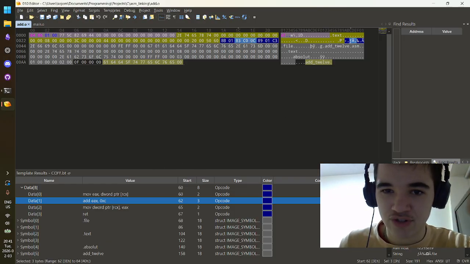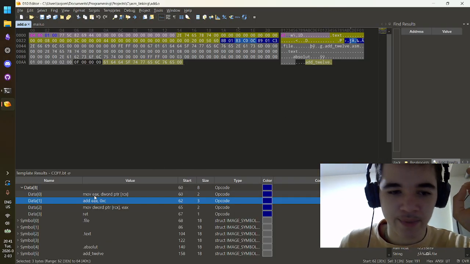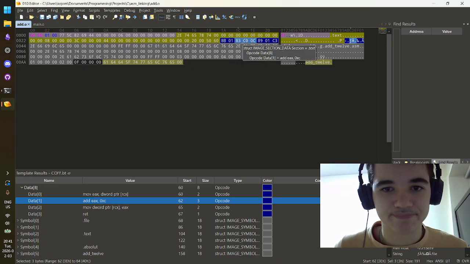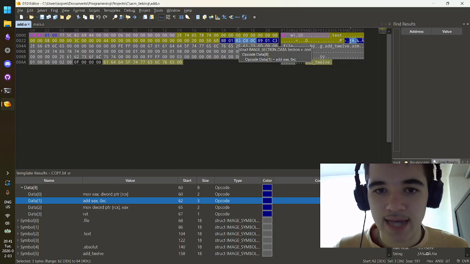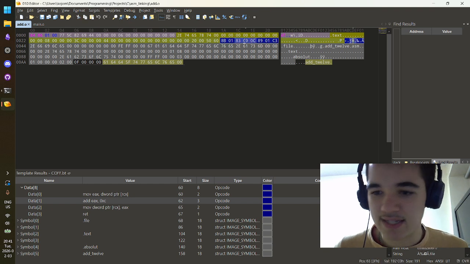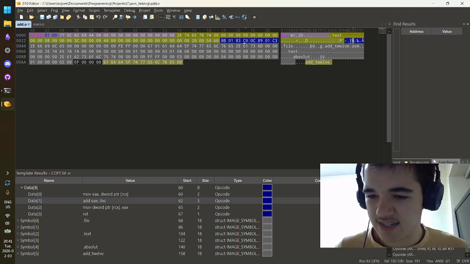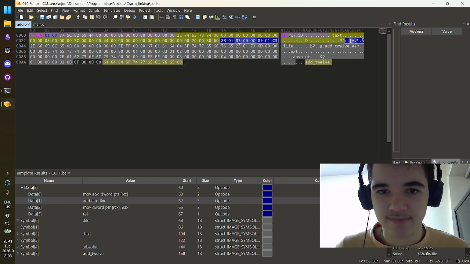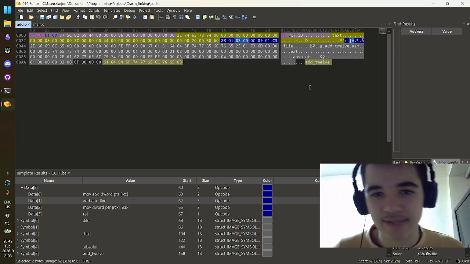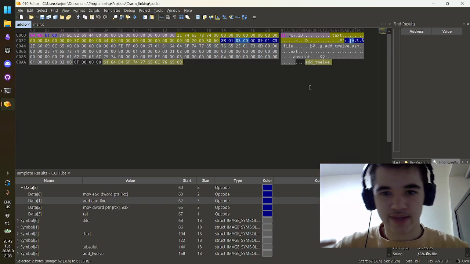But for the first one that I have tried, you can see here that when I click on this in the very handy template table, it highlights these 3 bytes. And I can only assume that these first 2 are for the add and EAX commands. So maybe C0 represents EAX. I'm not too sure. Maybe 83 represents add, or maybe there's some complex combining here.